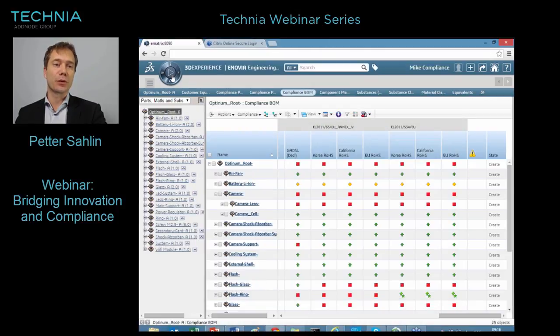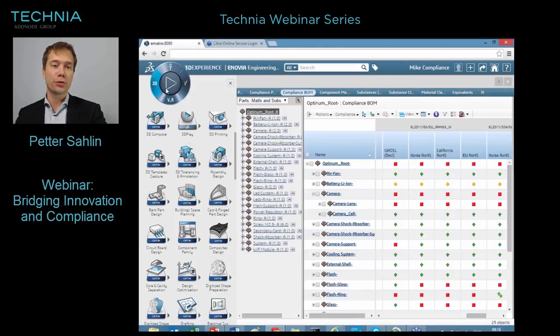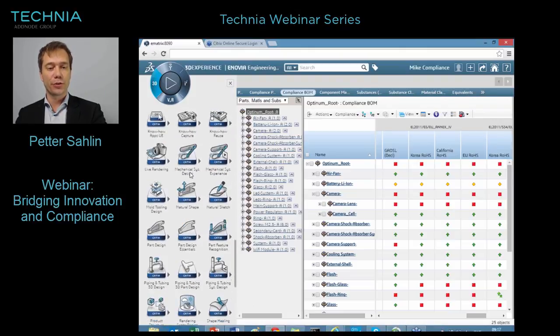And typically, what is new with the 3D Experience platform is that I have the complete development setup in this environment. So this user interface might be familiar for users using Enovia, which is the enterprise PLM platform from Dassault Systèmes. But if I switch the compass to 3D mode, I have my different 3D modeling tools here. So here I have all my CATIA features for CATIA editing. So I can go directly from my compliance status to working in my 3D environment.